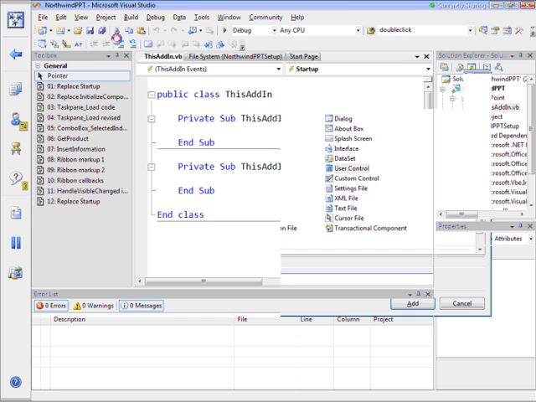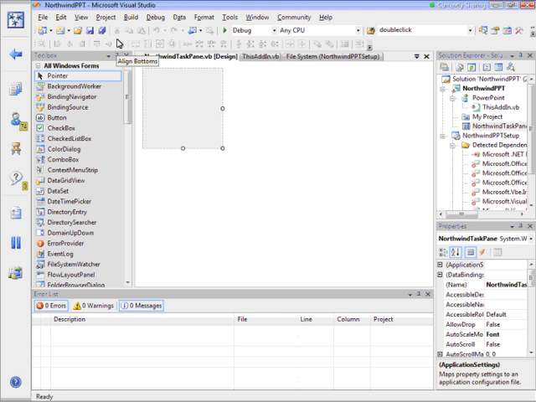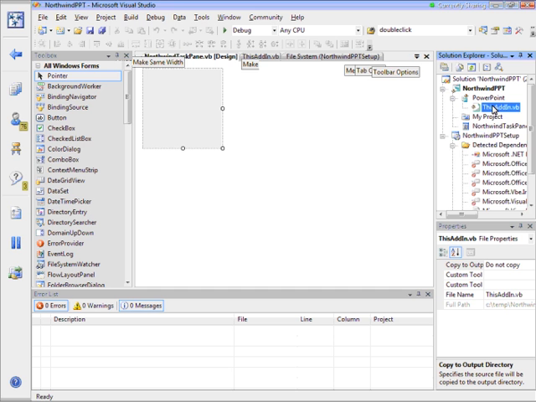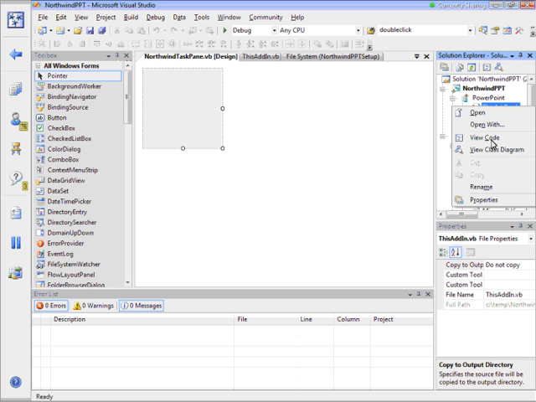Click Add, and we've now added to our project what looks like a gray blob. At runtime, that actually will be a task pane that shows up at the right-hand side of the window in PowerPoint. It's drag and drop. You can disconnect it from the window and so on. So at this point, I need to add some code to make this thing show up. So I'll go to my add-in and view the code.